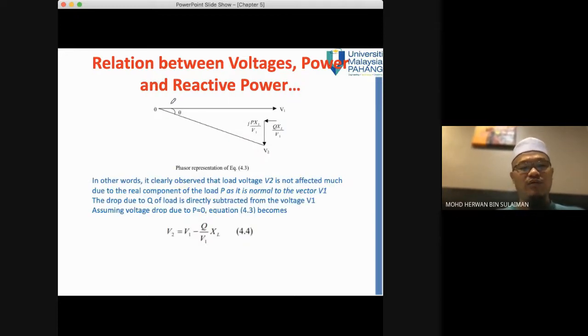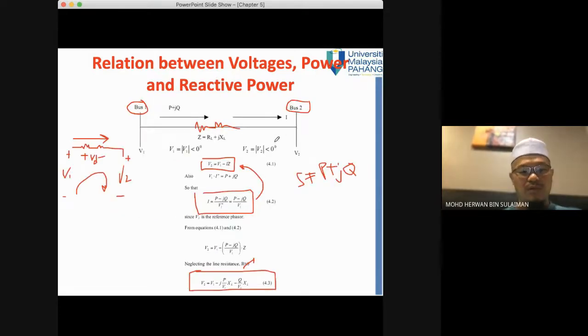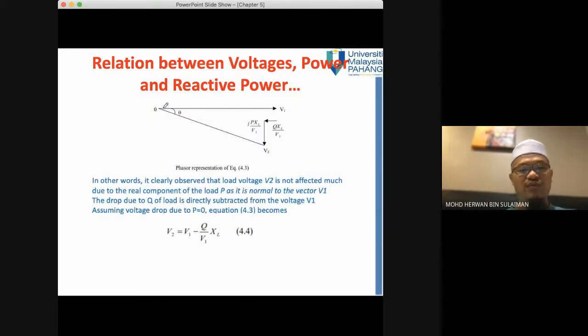Okay, so where your V1 is your reference. So what happened to V2? This is your V2. So you have the theta here, the angle. You can see that V2 equals V1 plus, or when it is going down it is negative. When it is at the top it will add, like a phasor, right? So minus minus.